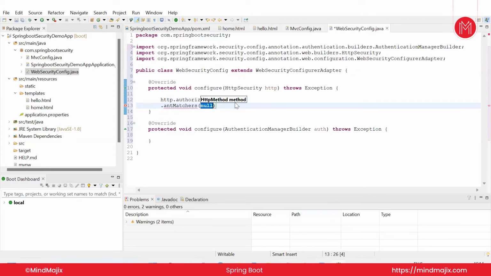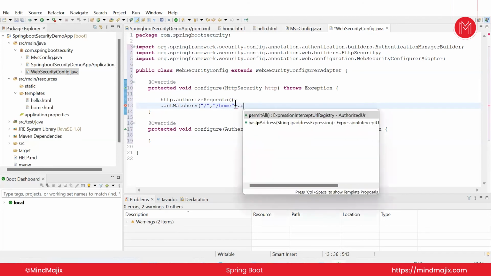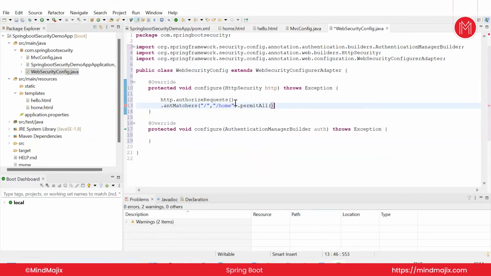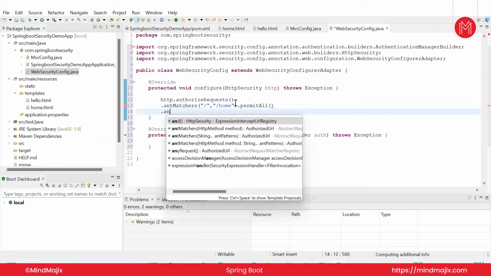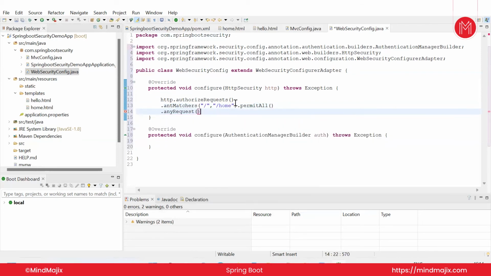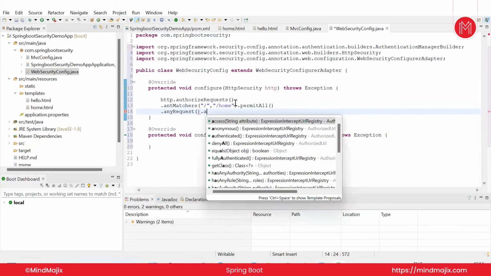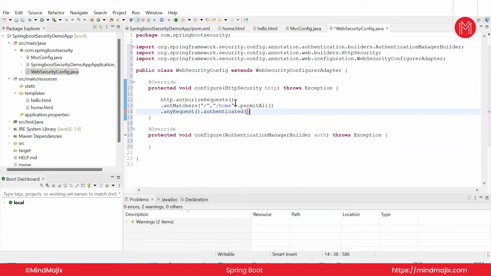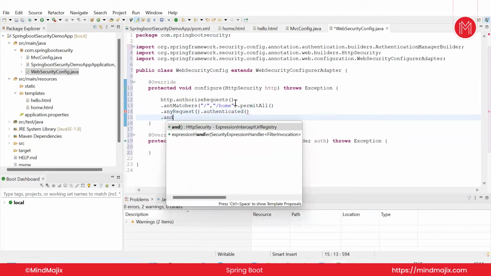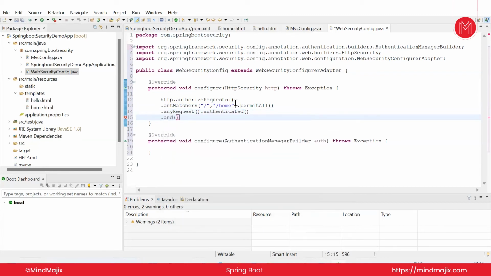Here we need to specify the antMatchers: in case it is / or /home, then what happened? If it is / or /home, then it should be permitAll, no issue, right? Then any other request, I mean anyRequest dot authenticated.